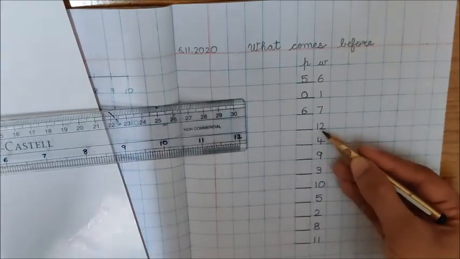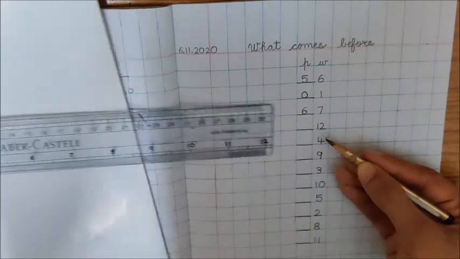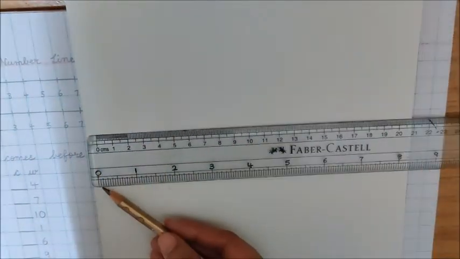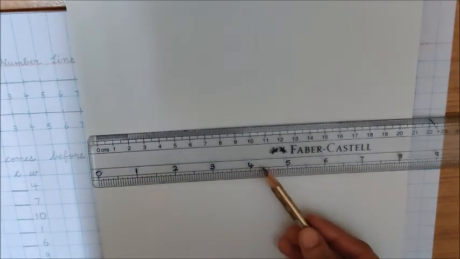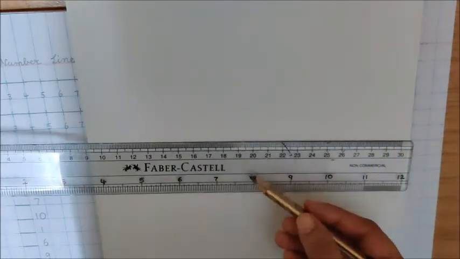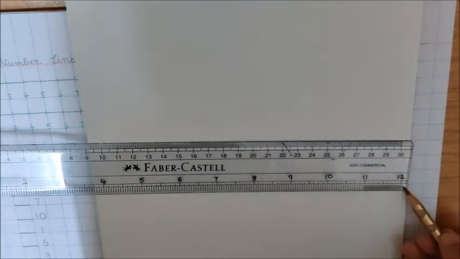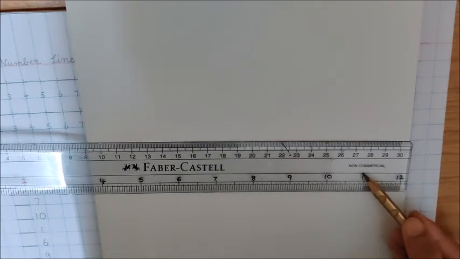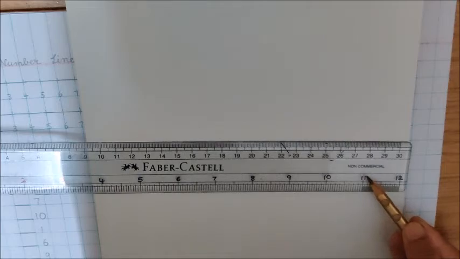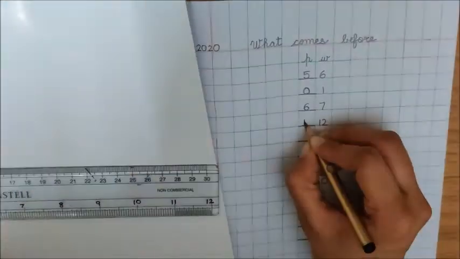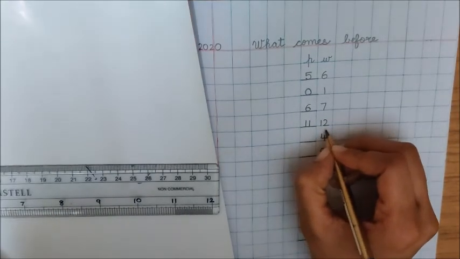Now, next, 12. Which number is this 12? Where is number 12? On your number line. Find it. Is this 12? No, no, no. 12. Where are you 12? 1, 10 and 2 extra. Where are you 12? Is this 12? Yes. This is number 12. What comes before 12, children? Check, check, check. What is before 12? Before. 11. Very good. So, write number 11. 11 comes before 12.